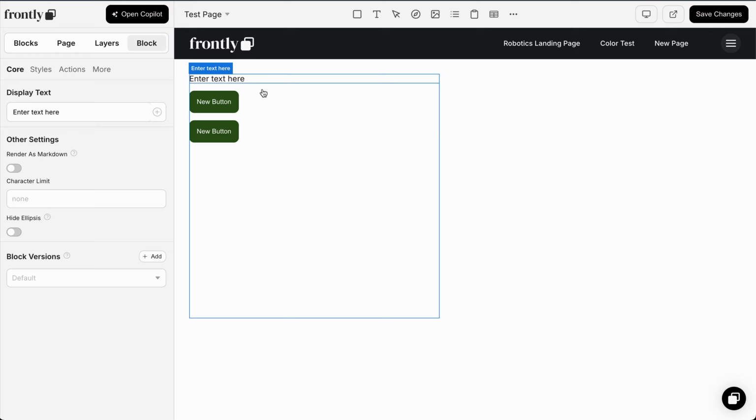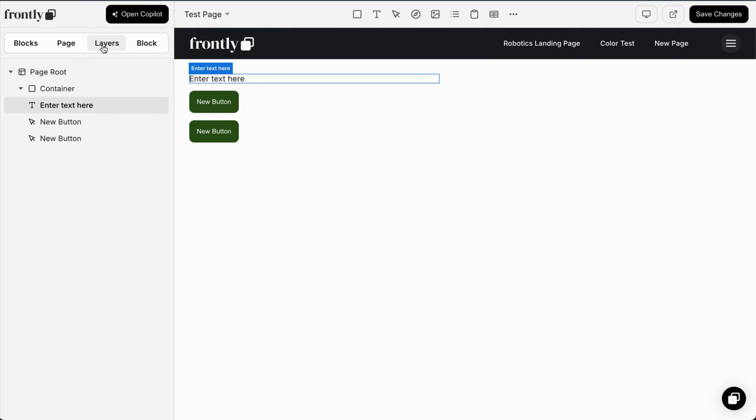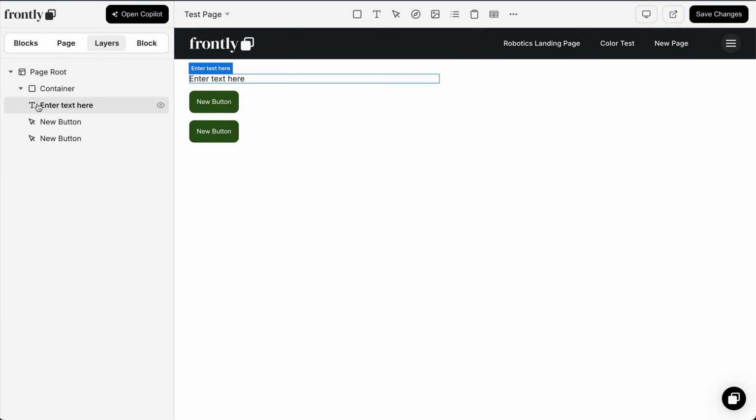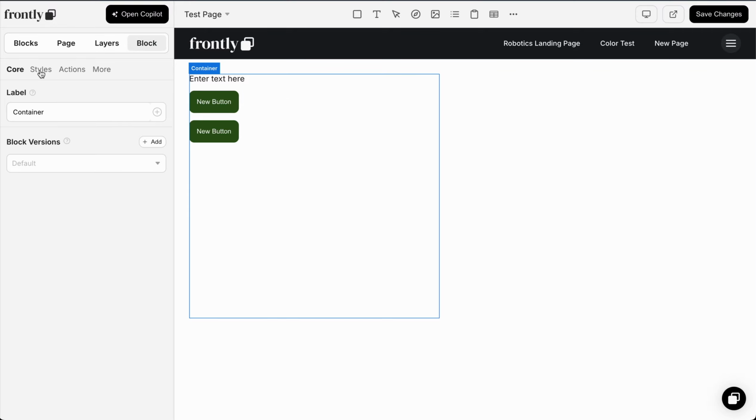Depending on the complexity of your interface, it can get pretty confusing sometimes. But if you ever feel like this drag and drop isn't working perfectly for you, we also have this layers panel, which gives you a hierarchical overview of your entire layout. There's a few cool features in here. One of them is the ability to drag and reorder things, depending on what you need to do. So I can maybe move my text there. I think most of the time you can just do it in the visual editor, but this can be useful when you're moving containers around and you just want to see how things are laid out.